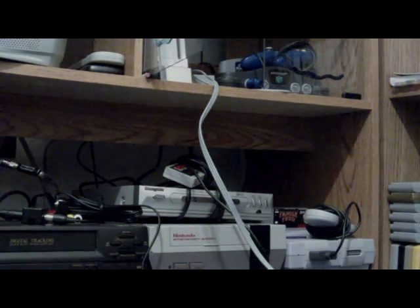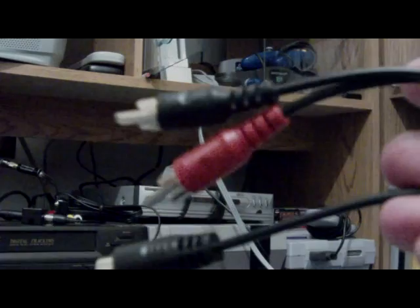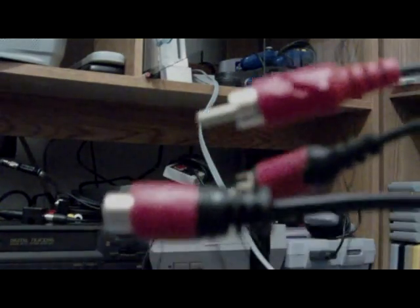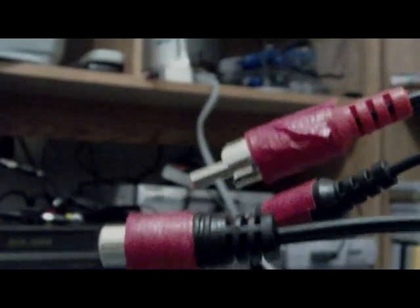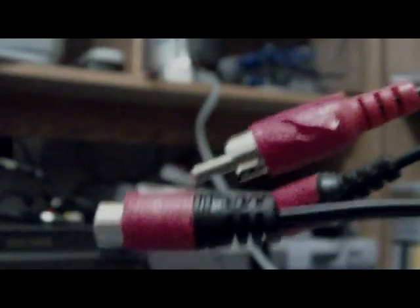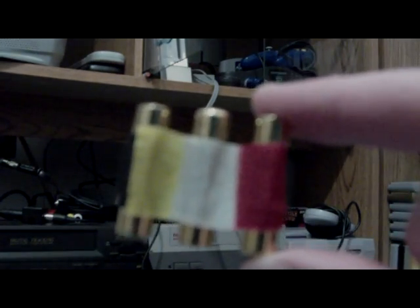The first thing I'm going to do is make things less complicated for you. Remember I said the colors don't matter — well, I added tape to the cords to make it easier to follow. I sharpie-markered over some paper tape since we didn't have colored tape. Basically each of the splitter cables represents one kind of signal: one is red, one is white, and one is yellow. I put tape on the coupler as well so you can follow it easier.